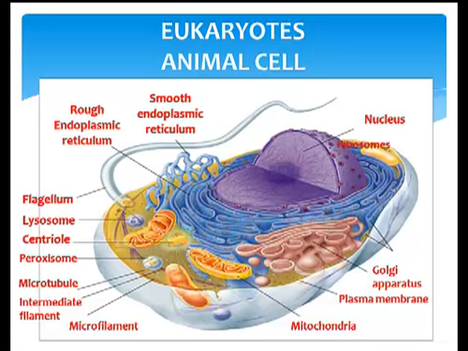And last but not least, we have ribosomes, which are mainly bound to the endoplasmic reticulum and the nuclear envelope, as well as freely scattered throughout the cytoplasm. These organelles serve as the protein production machinery for the cell and are consequently most abundant in cells that are active in protein synthesis. So here we have the structure and the function of the animal cell in eukaryotes.